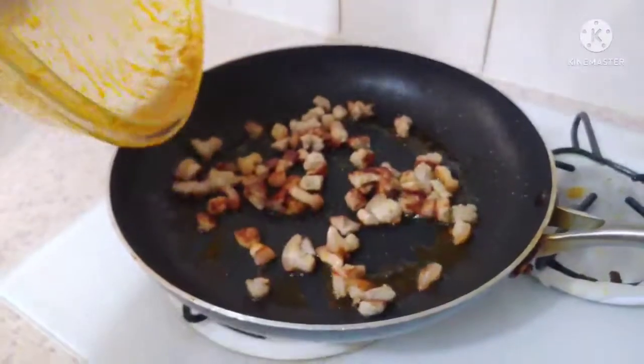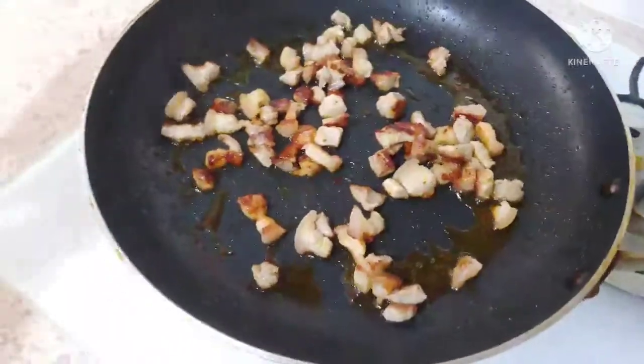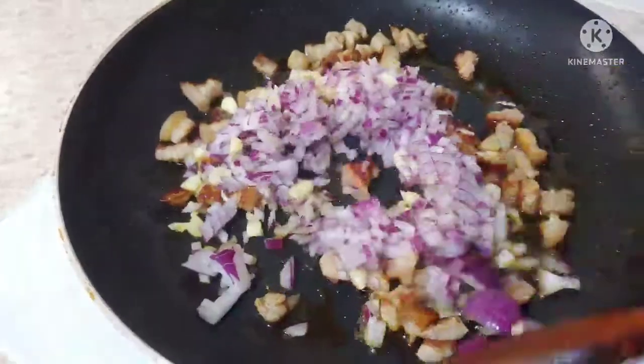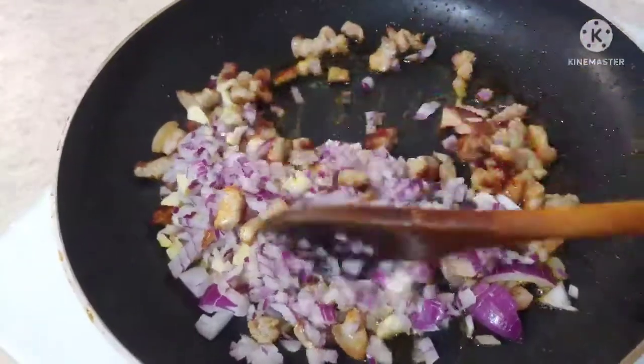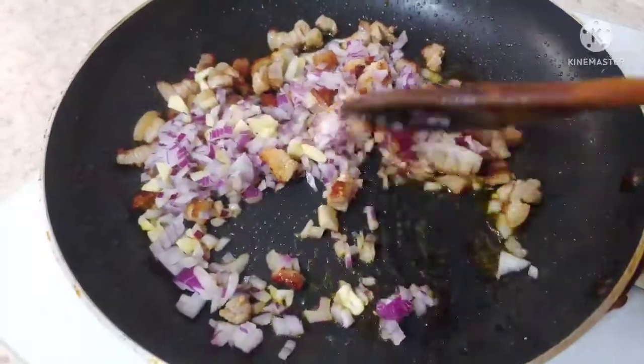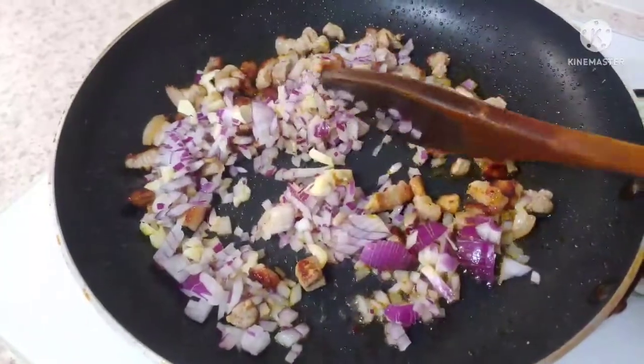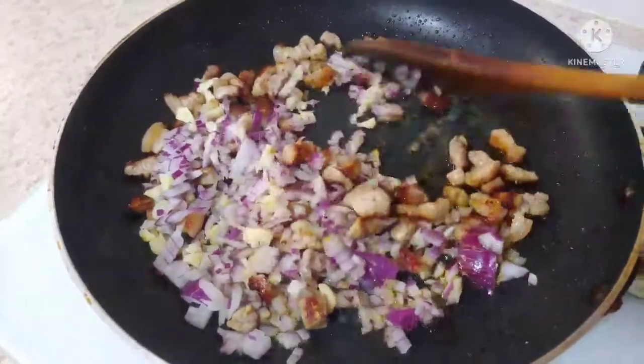We go to check it. Wow, na brown na gid siya. So this time, I go to add the garlic and onions. Ang pangunta na, ngano ka nang ang onions, ma'am, ang garlic, na ulahi man siya sa pork.